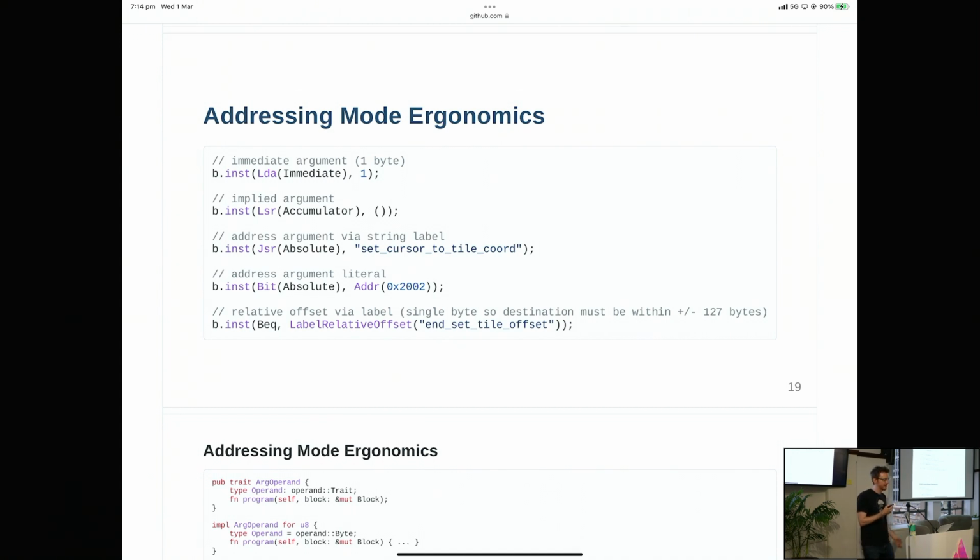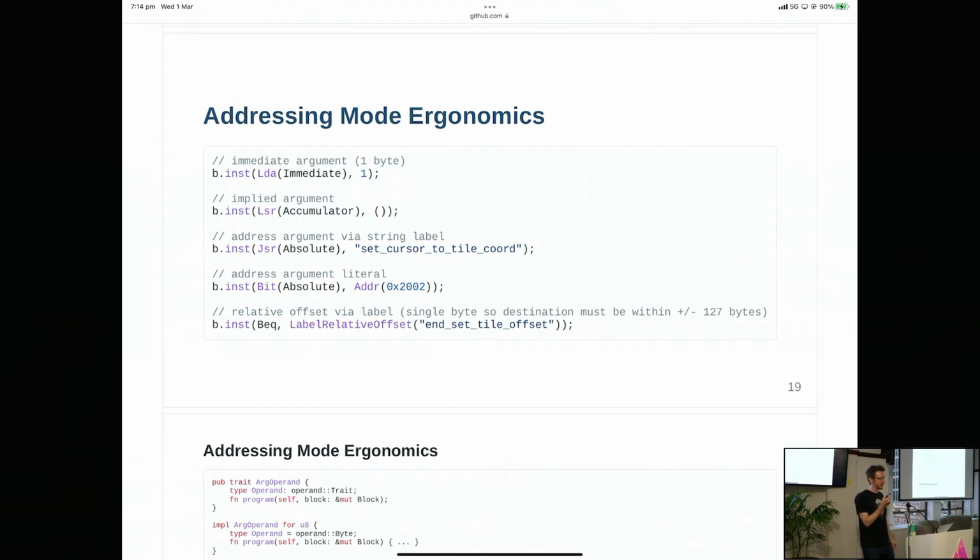Bytes for immediate instructions that take their argument from the next byte of ROM. Some instructions have no arguments, so you can just pass a unit. You have to pass something because Rust doesn't have function overloading. You can pass a string, and it'll look it up in a table of addresses that gets generated when you use the label operator.